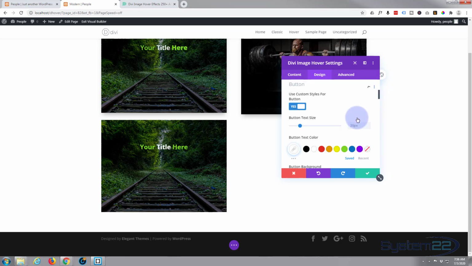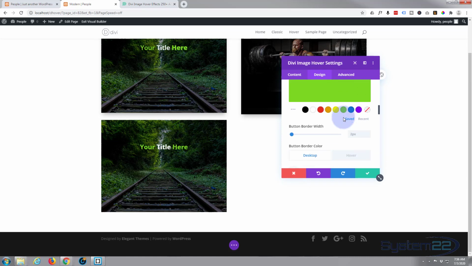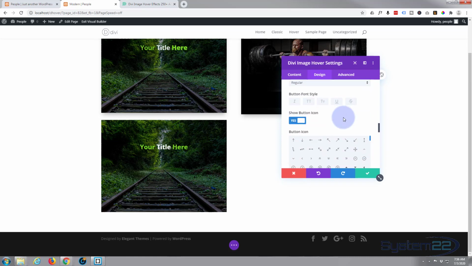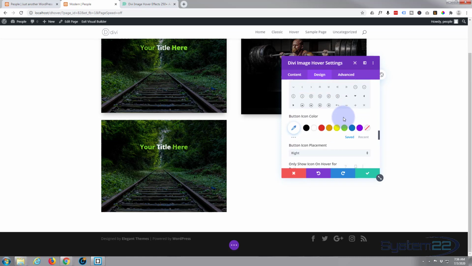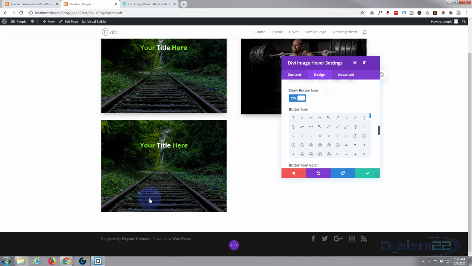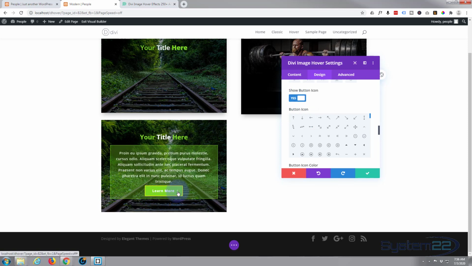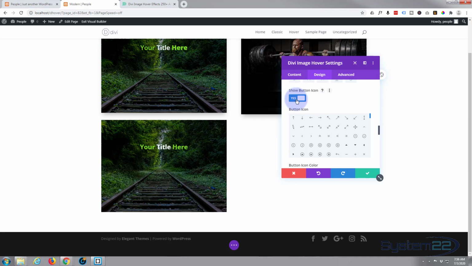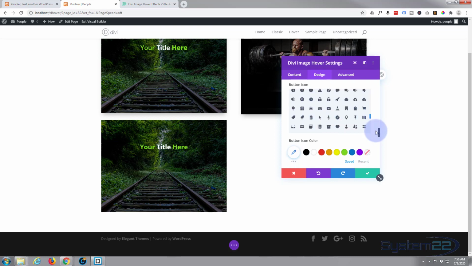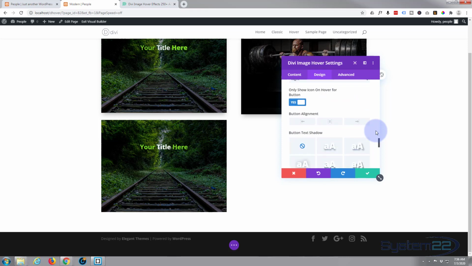it's just above. And if we scroll down, we've got paddings and margins at the bottom here. With your button you can add an icon if you want to. When I hover over it you'll see that there's an icon there. If you don't want one, just switch that one off. If you want to change the icon, you've got all of Elegant Themes icons to choose from right here. So let's roll on down, and right at the bottom you're going to find the spacing for the button.